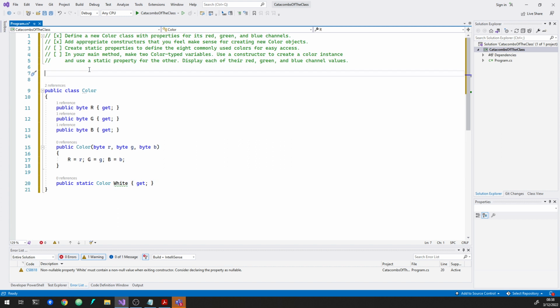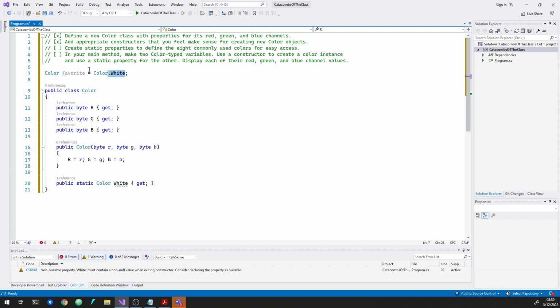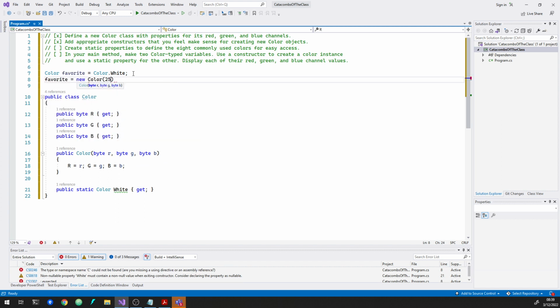But now we can do something like Color favorite equals Color.White. And this would presumably get us an instance of the Color class that's white. That's the advantage of this: it gives us the option to use a handful of instances by name. The alternative would be having to write it out, which isn't too bad, but I like being able to have a handful of these by name that we can just easily get access to.